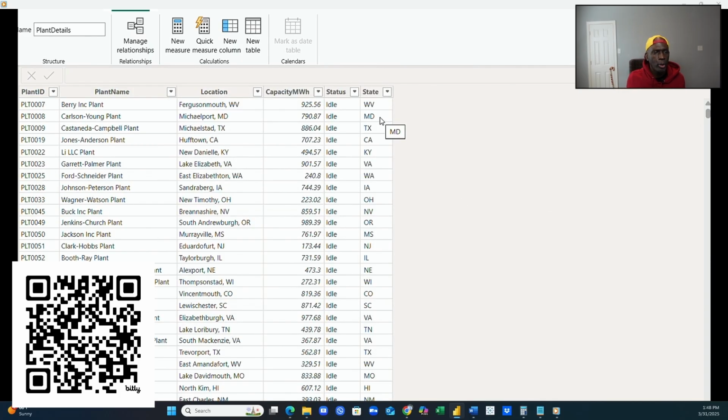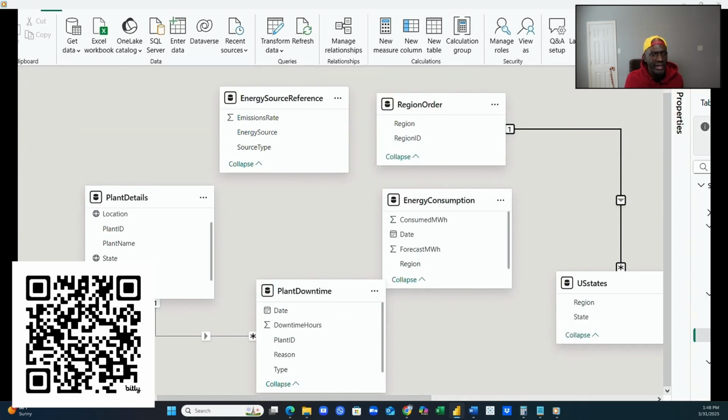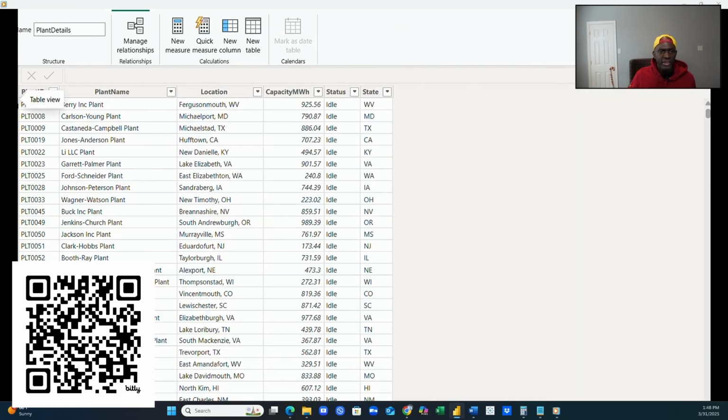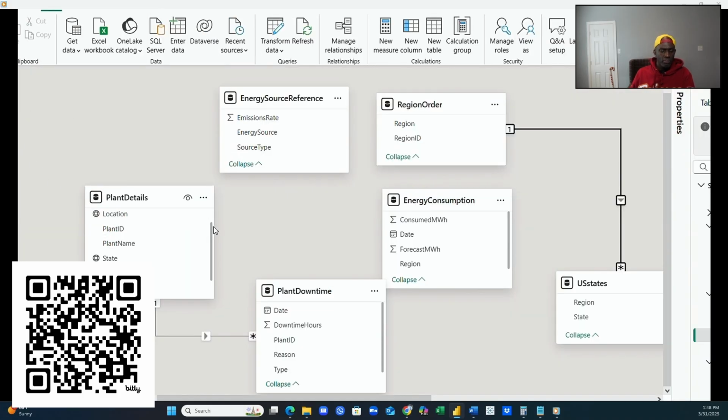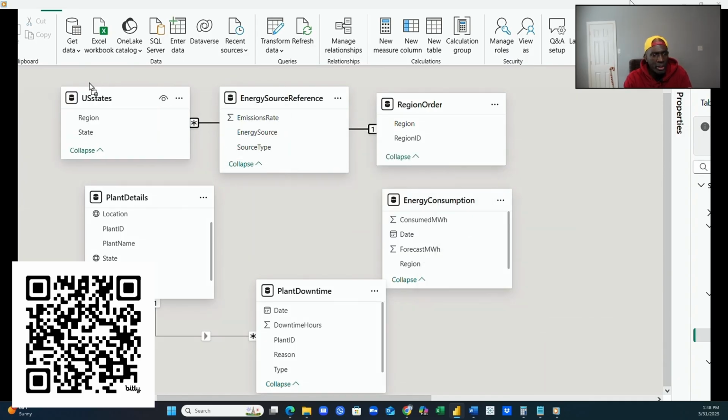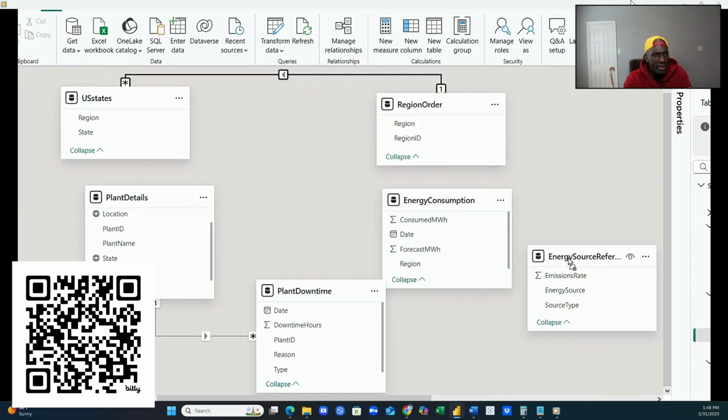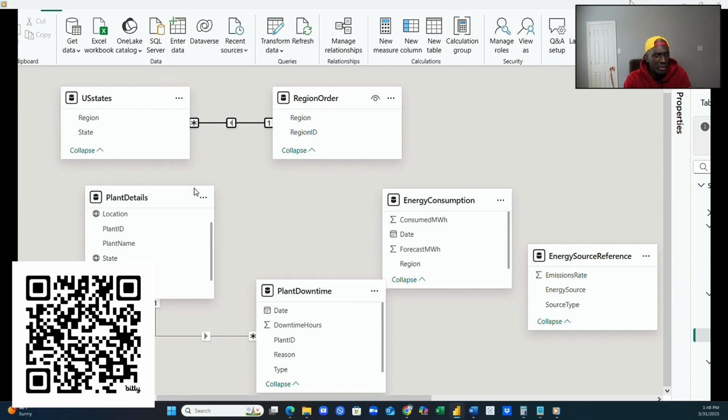Now we're coming back over to the data. We want to make sure that we're understanding what exactly is in these tables. And we've got the plant ID in this table here. We've got plant ID, we've got state, but the state is actually by its two-digit abbreviation. So the two-digit abbreviation is not going to be the same as the actual name of the state spelled out. That's one thing that we want to make sure of.